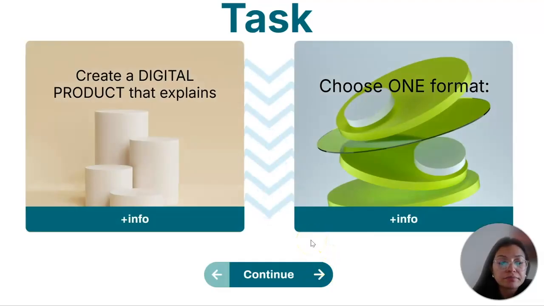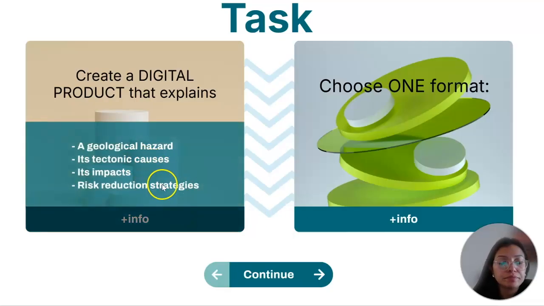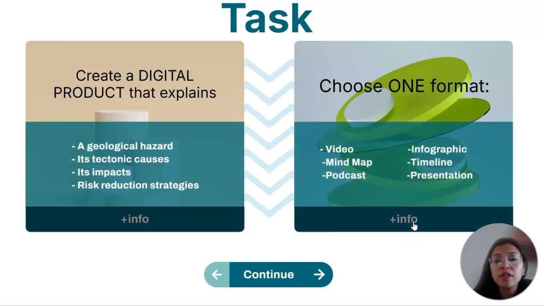At the end, the students create a final digital product. It could be an infographic, podcast, video, timeline, or presentation. A short presentation in PowerPoint or similar, or in Canva, where they explain one hazard linked to plate boundaries and propose mitigation strategies. So the project combines scientific explanation, critical thinking, and communication.